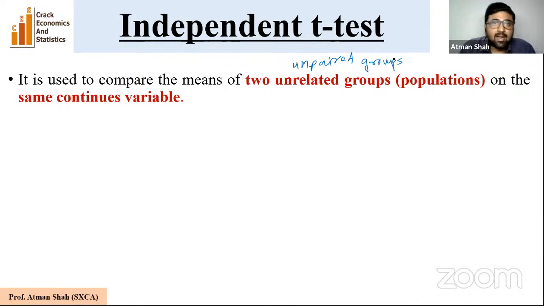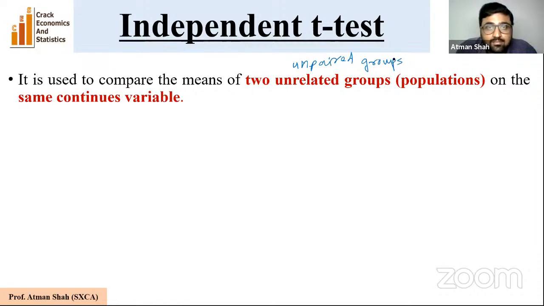So if you have paired groups, if two groups are related with each other, then we are going to use paired t-test. That is the basic idea, which means that the observations in group 1 are related with observations in group 2. So therefore they make a pair. So if you have two groups and two groups are associated with each other, or you are conducting the experiment and you are collecting the data from the same observation at two different time points, then again we have paired groups.